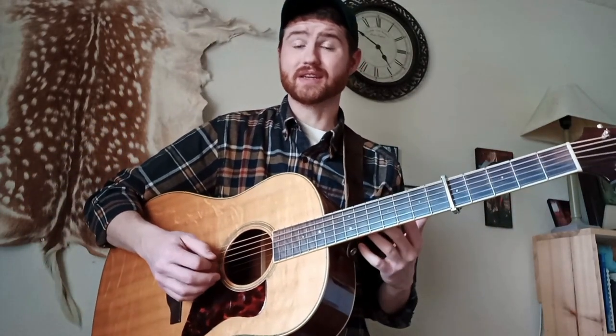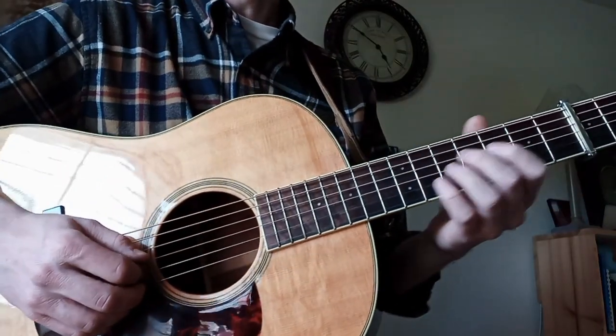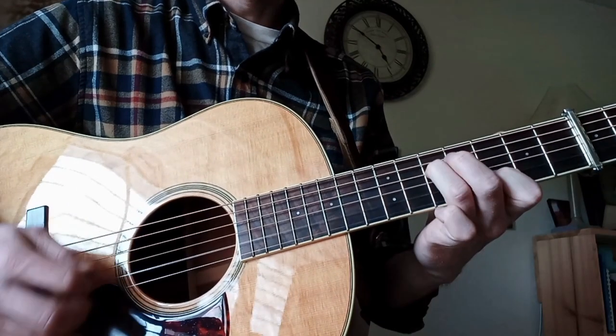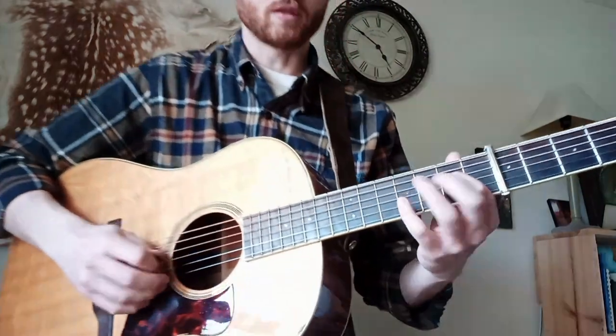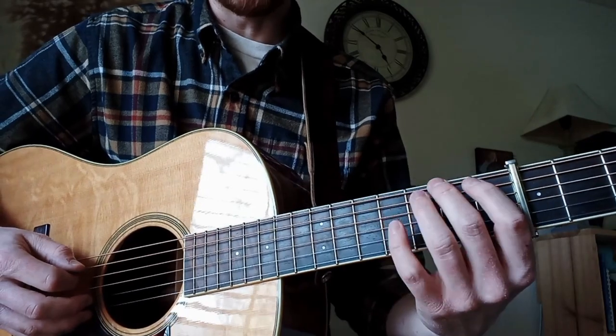Okay. Now the second phrase is almost exactly the same as the first phrase. The only difference is that G run at the end is actually a D run. Okay, and I'll show you what I'm talking about. So here's the second phrase, after that first phrase. So you see what I mean? He even sets it up the same with the same syncopation, same cross picking, the same hammer on. And I mean, it's even the same finger pattern. You're just down a string.